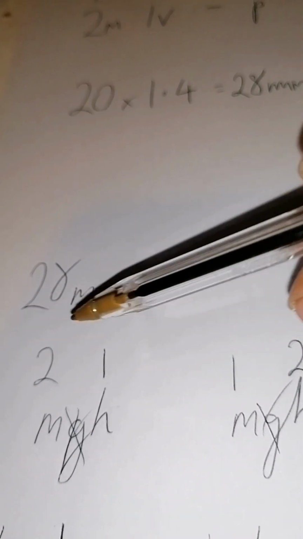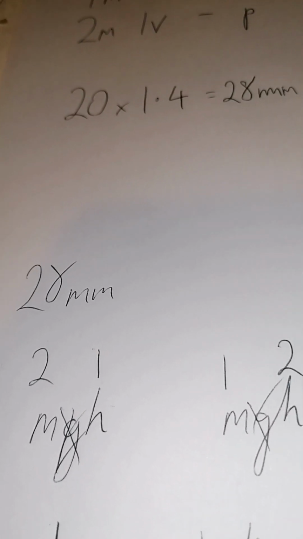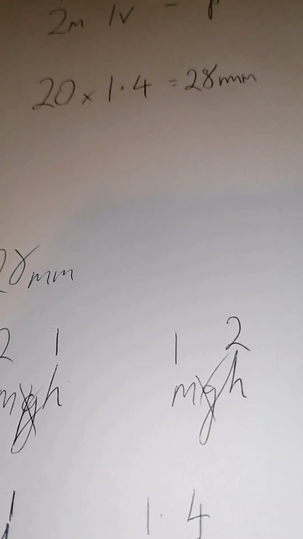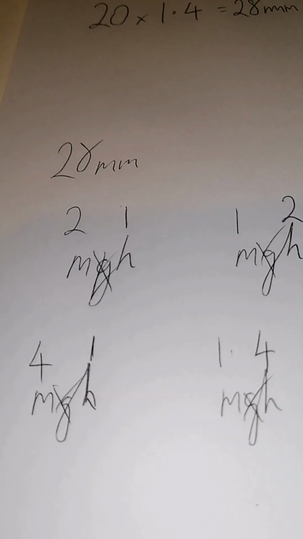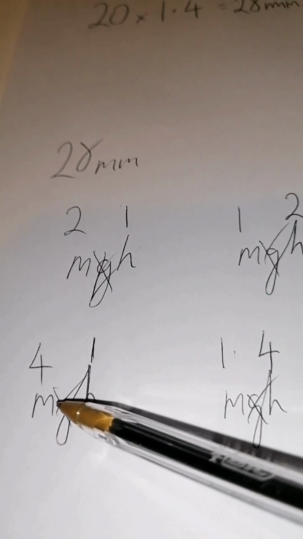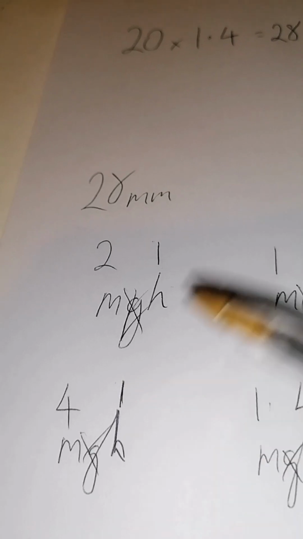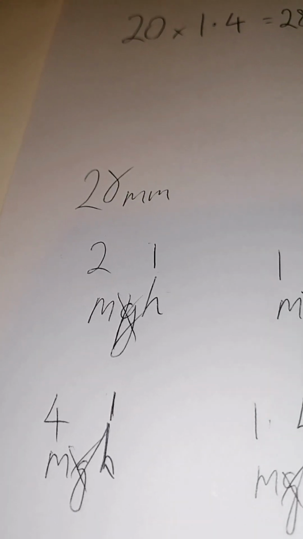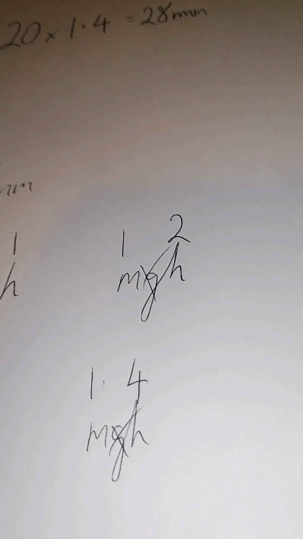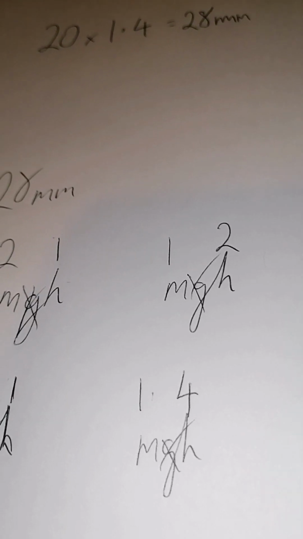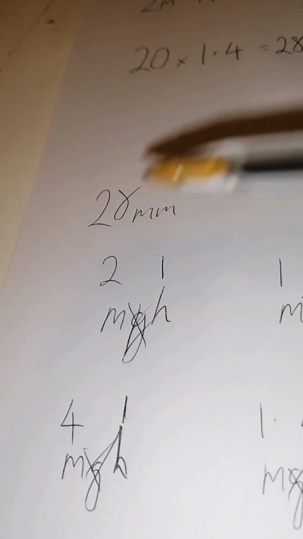So we've got a 2 mass from 1 height, 2 times 1 is 2, and 1 times 2 is 2. So they are equal. Much the same as I previously showed, where I dropped a 4 mass from 1 height. So 4 times 1, 4, and 1 times 4, you know, so they're equal. So dropping a 4 mass from 1 height and a 1 mass from 4 heights is the same energy.